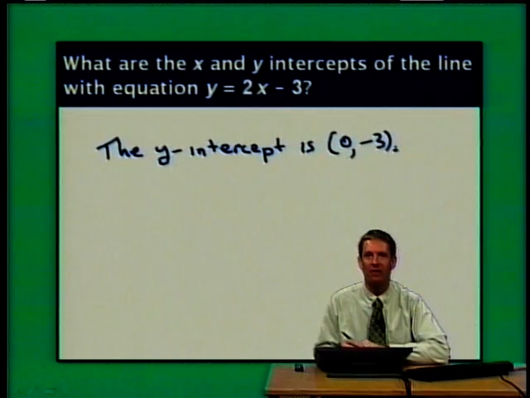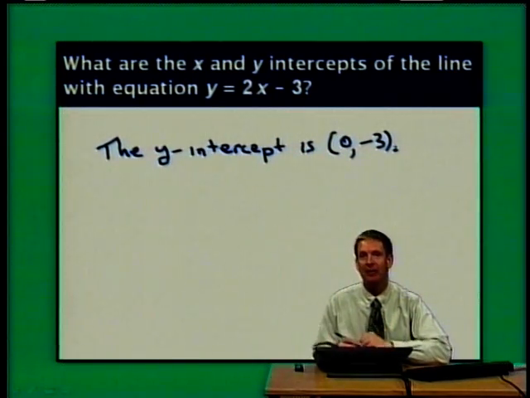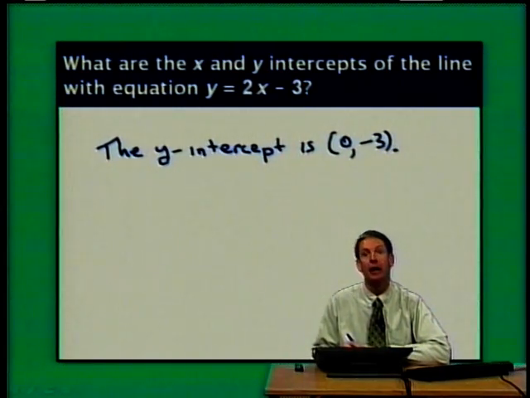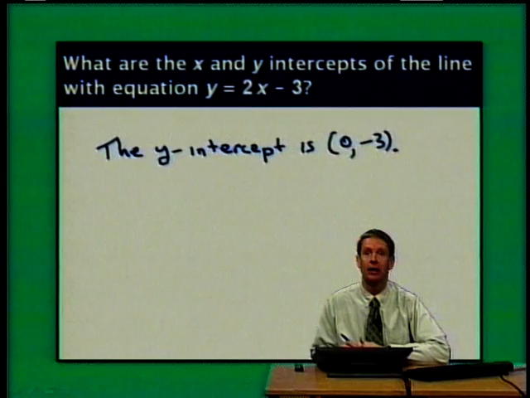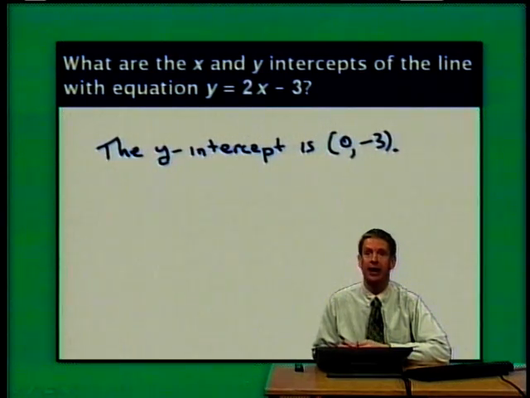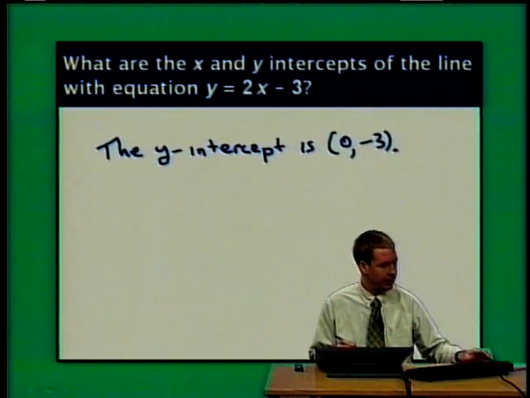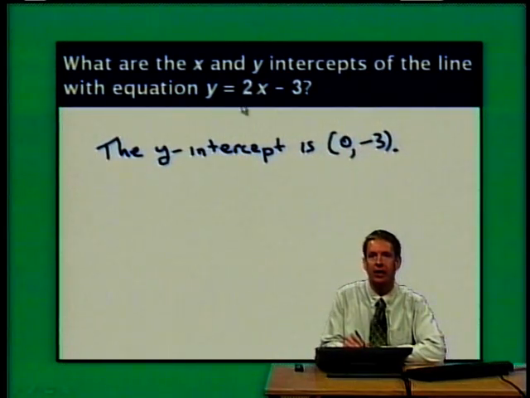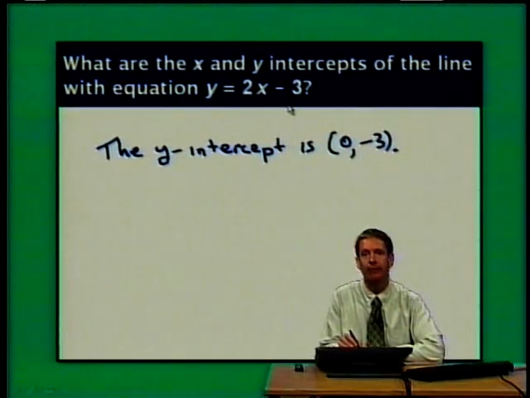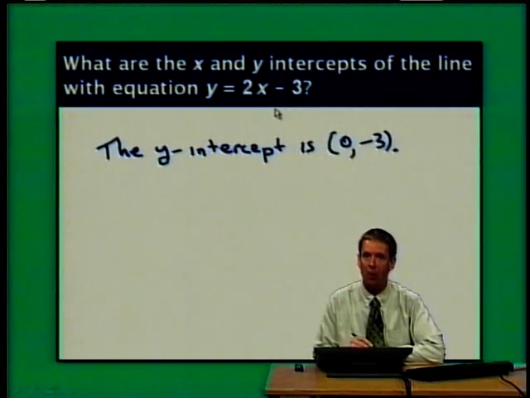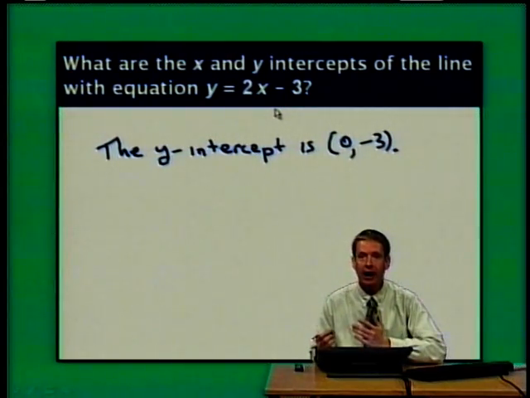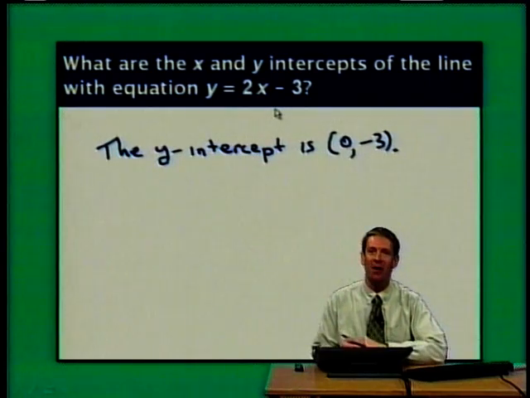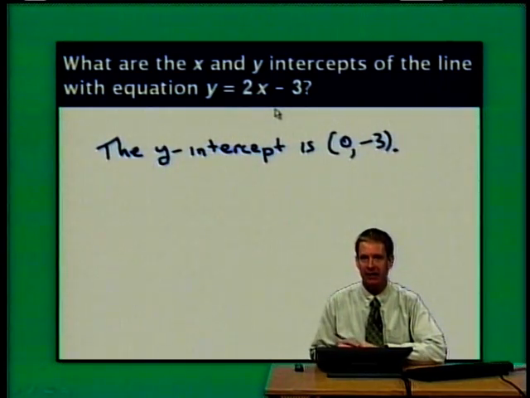I said point before. I deliberately said ordered pair there because I want you to get established that these are two phrases for the same idea. Now, the x-intercept, that's the ordered pair that I get when y is 0. When I replace y with 0, the equation that I get is 0 equals 2x minus 3. Now, you might be able to solve that in your head. And if you can, that's excellent. Just go ahead and write down what the x-intercept is.